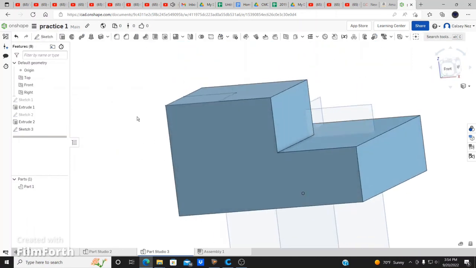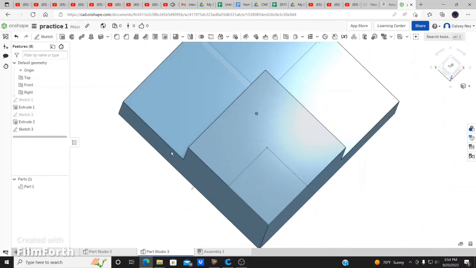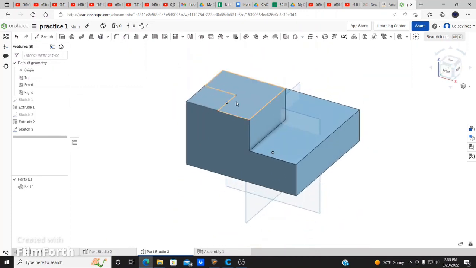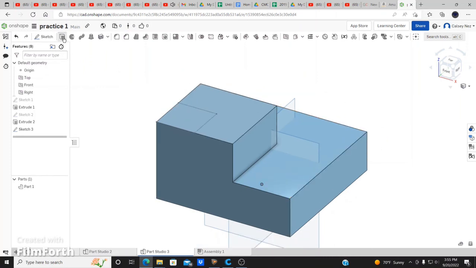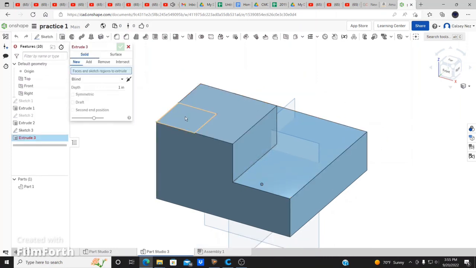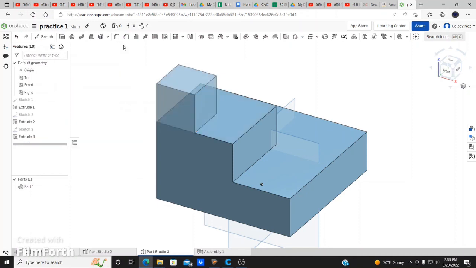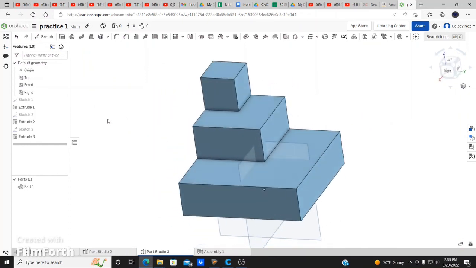There we go. Rotate it on your mouse, or if you're still stuck right here, I'm gonna go back to top view. If you're still stuck in this view, go over here on the view cube, click on the corner. So that way you can actually bring this isometric view. Okay. Extrude that one on the square. So again, vice versa, either way, make sure you select the right one. 2 inches. Check. Voila. Now we have a pyramid stairs.